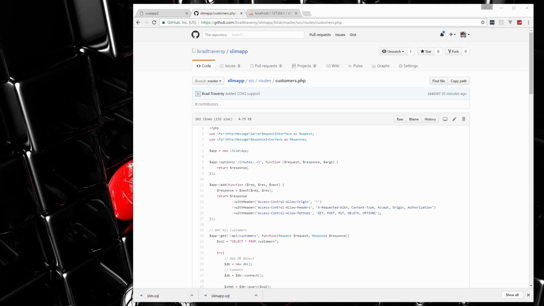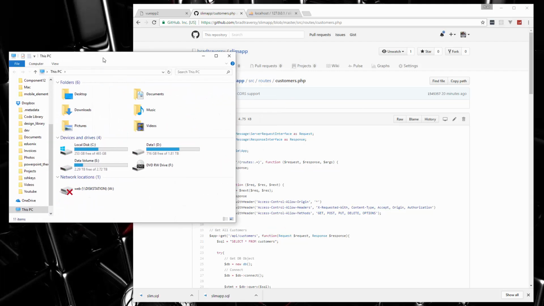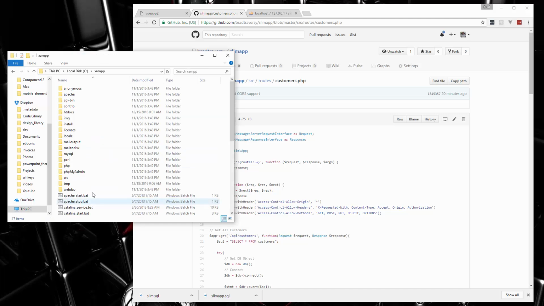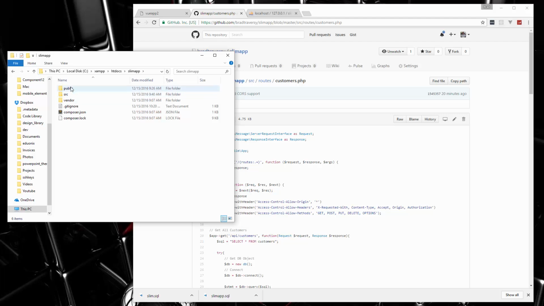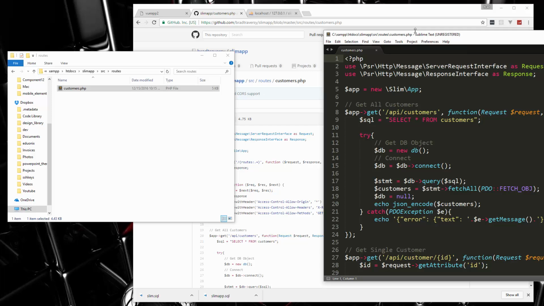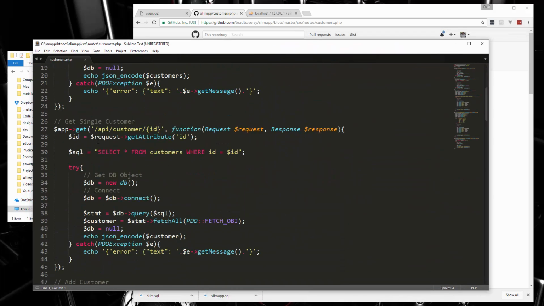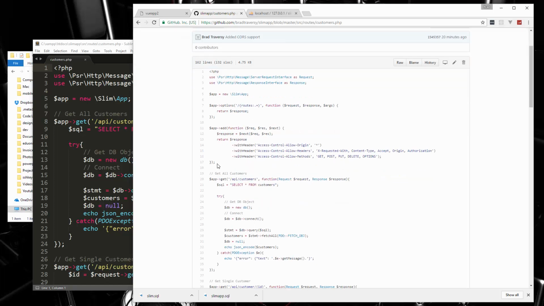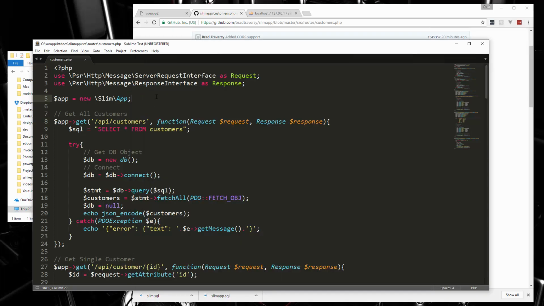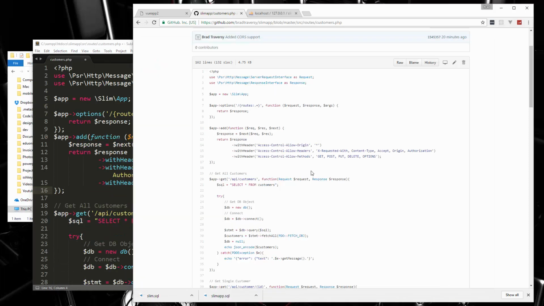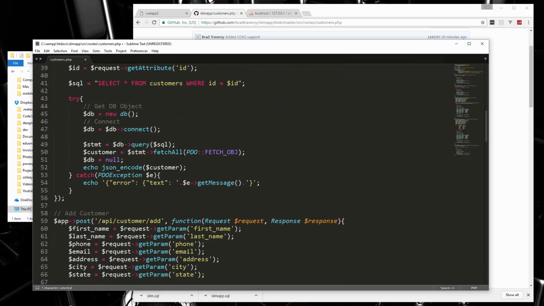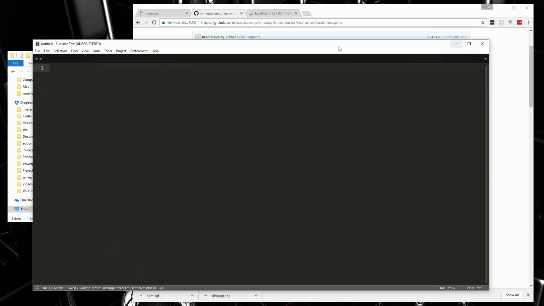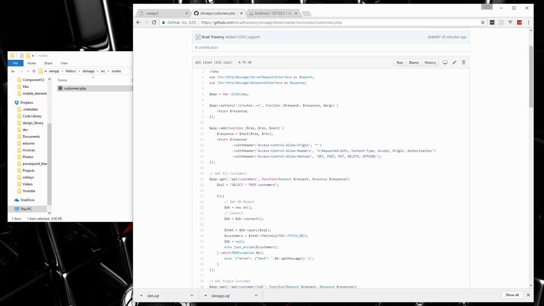I actually have to change those things myself on my end. So I'm going to go ahead and just open up htdocs, Slim app, routes, customers, and let me just pull this down. Okay, so I'm just going to grab this and we'll put that right here. And I'm also going to change under single customer fetch all, we're going to change that to fetch. Okay, and that should be all set. So I'll save that, and now the back end is prepared, and we can continue with vue.js.